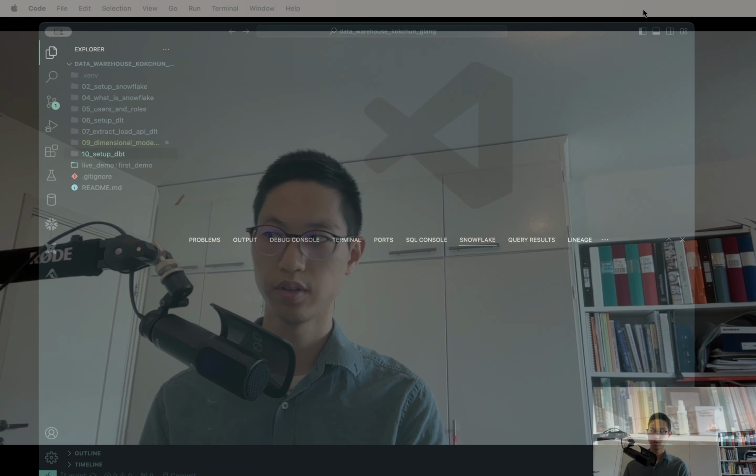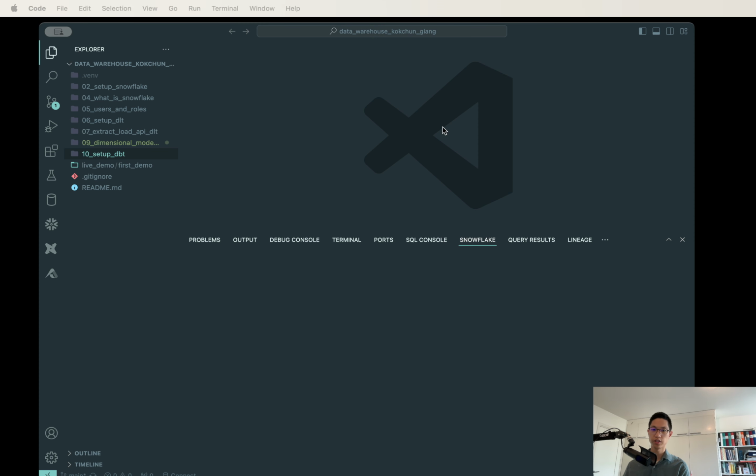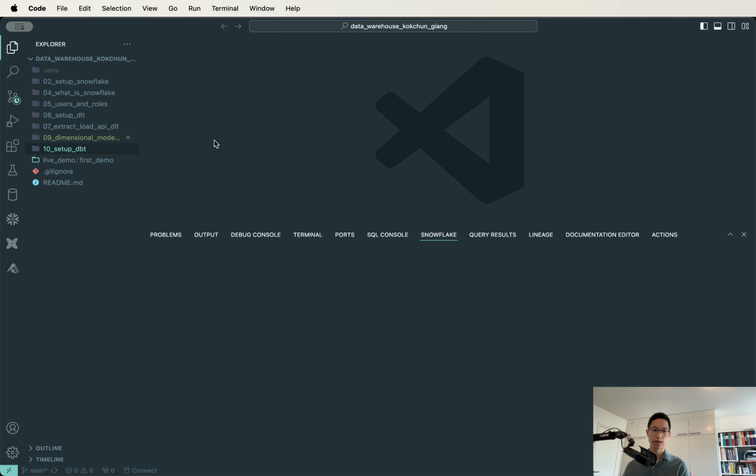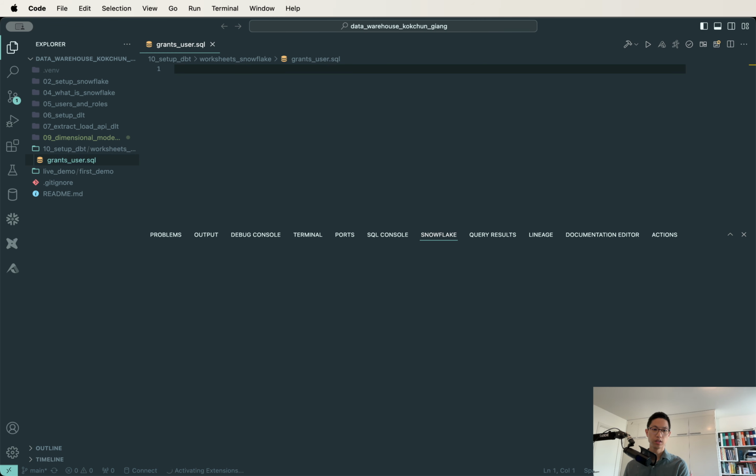So let's go into Visual Studio Code. So here I'm in Visual Studio Code. Let me maximize this. In this folder, setup DBT, I will create another folder called Worksheets Snowflake. Here we'll create our Snowflake worksheets, starting with grant user.sql.